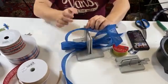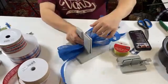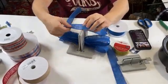Everybody loves the blue. It's beautiful. It's a pretty blue. It's kind of like a royal blue, I'd say. Come back in with another loop, and our final loop of blue on this side.